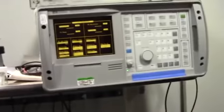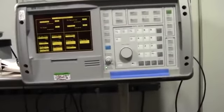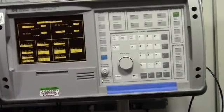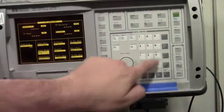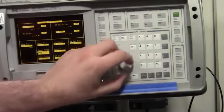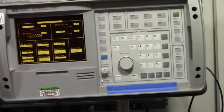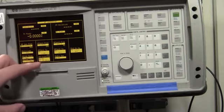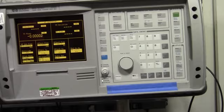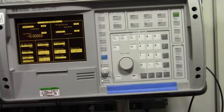So, coming up here and looking at the service monitor. Same as before, we want to go to Antenna Analyze. Dial in the frequency 146.535 megahertz. We want to select the correct input port as RF in, and then we want to go to RF generate. So now we're going to generate our standard check 3 kilohertz deviation, 1 kilohertz tone, play it for several seconds, and then unkey the service monitor and have the SR1 repeat it back to us. And we would hope that the FM deviation would be the same coming back out of the SR1.